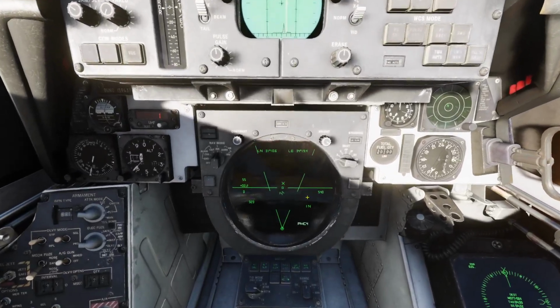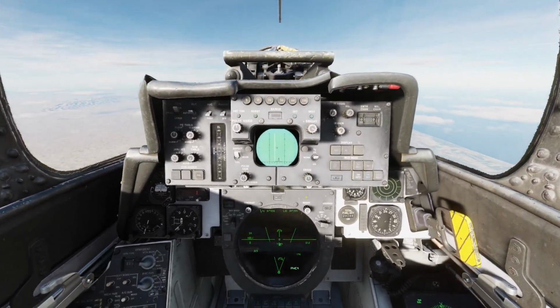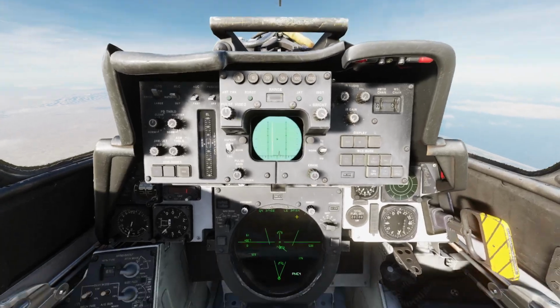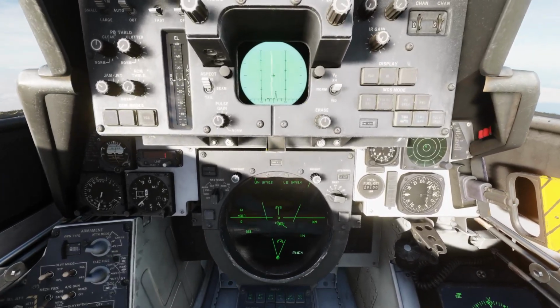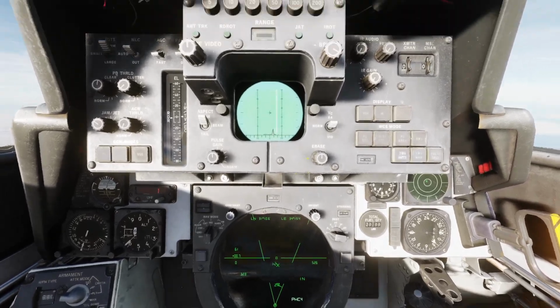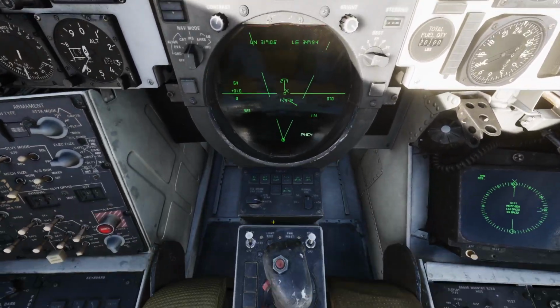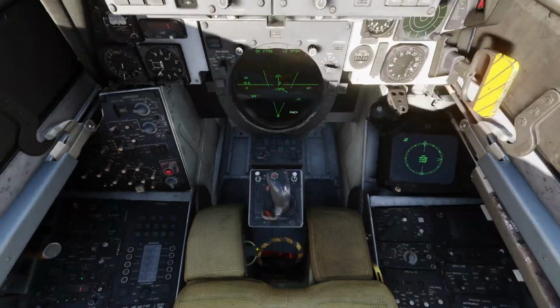Alright viewers, welcome back to the DCS Sword tutorial in the Tomcat's RIO. Today we are looking at the radar, both the DDD and TAD, although we'll mainly be focusing on the TAD since that is the main thing we'll be using for TWS, but it doesn't hurt to practice this a little bit too. So, the first thing is the hand control unit.